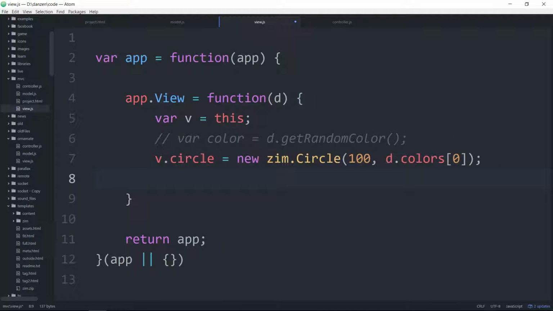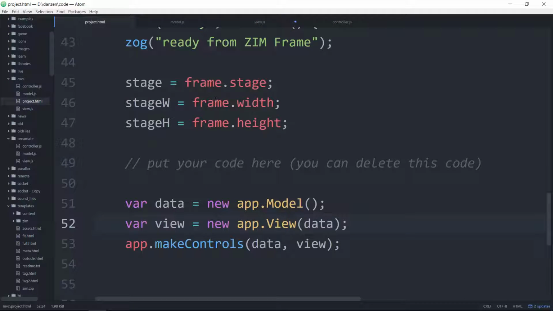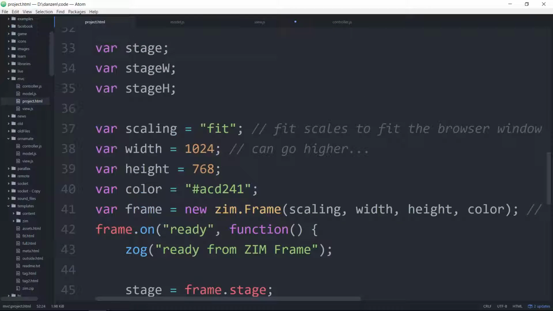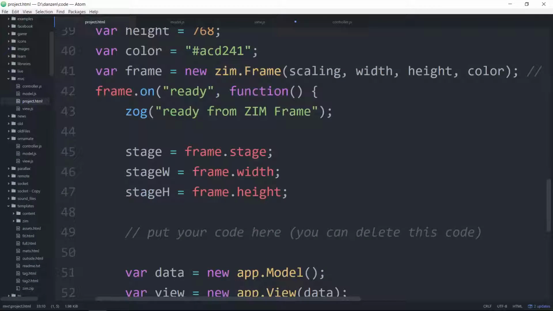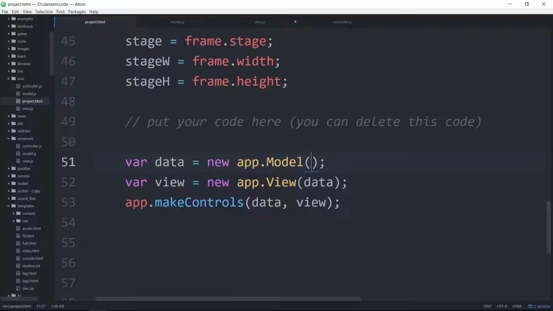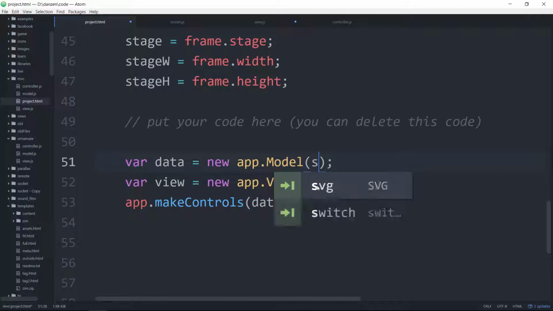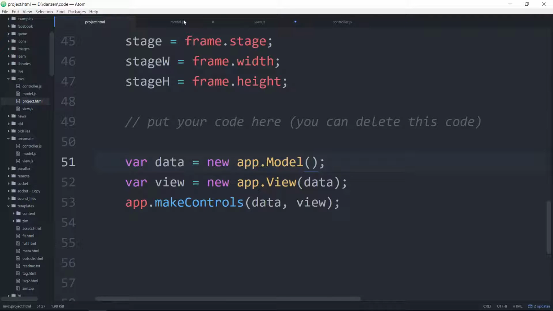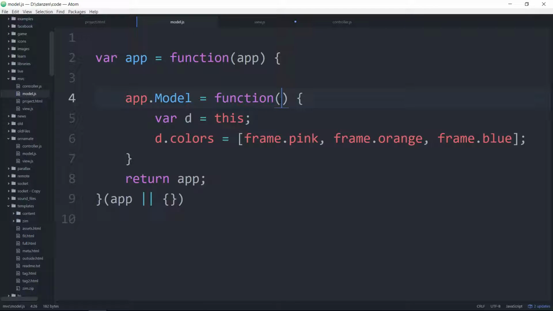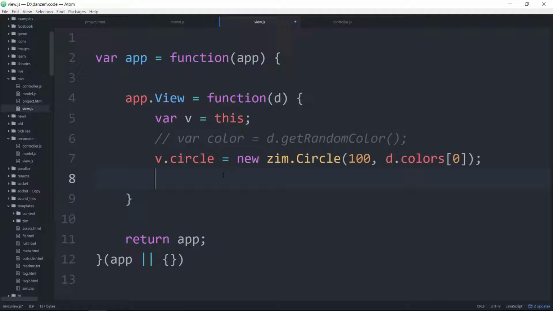Now if we didn't have a global stage way back here, if we didn't declare a global stage, then we would have to pass the stage into the model, like that. And then we could collect the stage in the model, etc. But luckily, in all of these apps, we have access to the stage, so we can just say v.circle, I'll come back to this in a second, .center on stage.